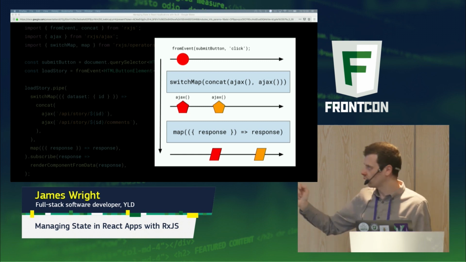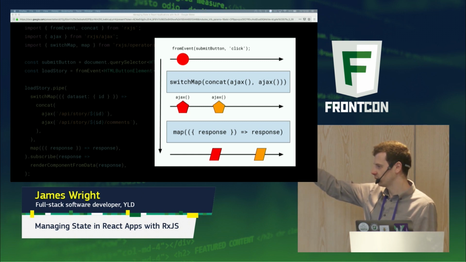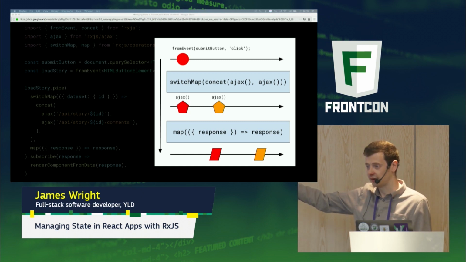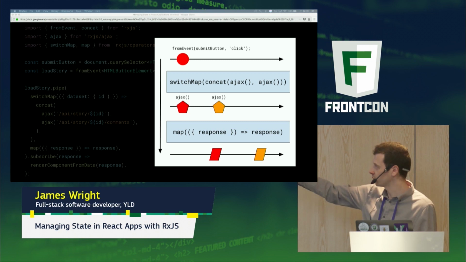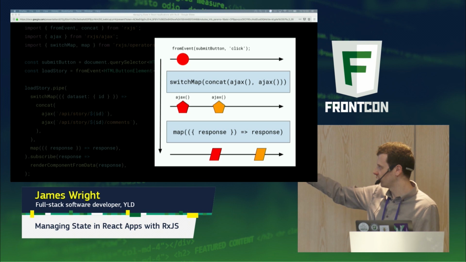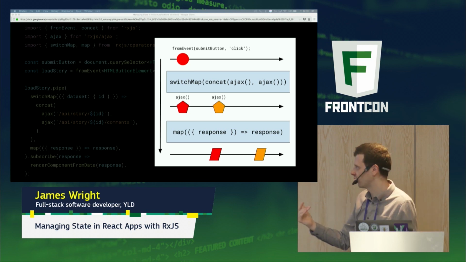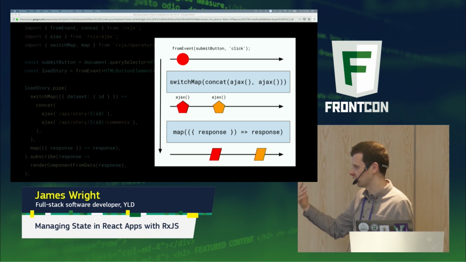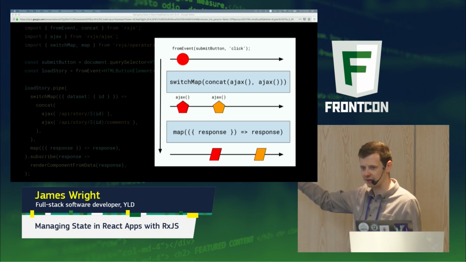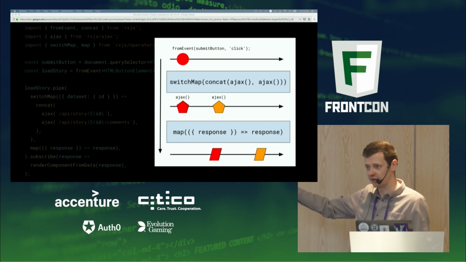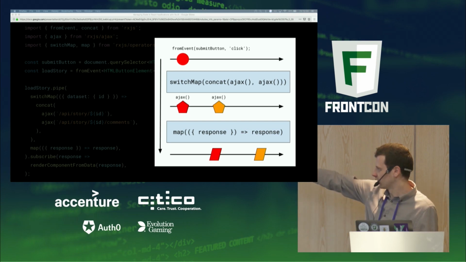So what we have here is the fromEvent stream we're creating when the user is clicking the submit button. And we're using switchMap to convert this into a new observable using concat, which in turn is consuming two inner AJAX observables, or observables created using the AJAX helper. So we get one stream, but we get two emissions.